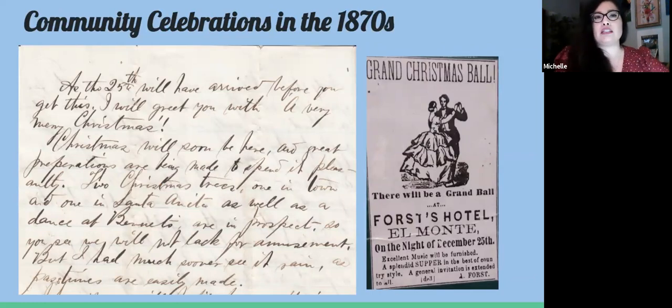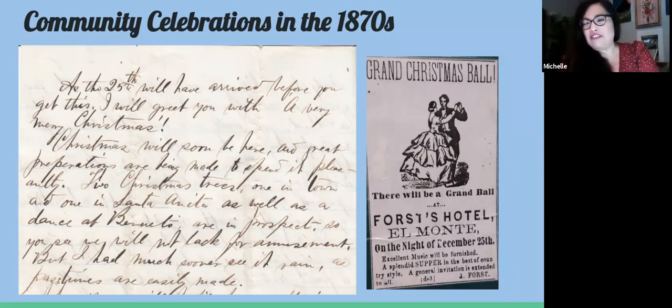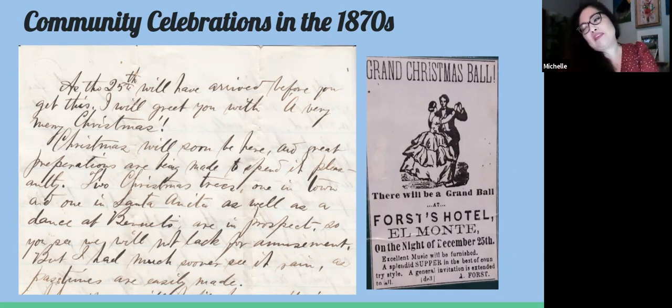Community celebrations changed a little from the 1840s to the 1870s. A viewer, Geneva, shares that her parents from southern Louisiana also prized oranges and walnuts as gifts, as they may not have been available in the deep south. Finding a stocking filled with walnuts, apples, and oranges — just the aroma brings back childhood memories. Although growing up with limited means, every year without fail we would have store-bought Christmas presents, but I always treasured the stocking my father filled with candy canes, walnuts, hazelnuts, almonds, and oranges. Even the smell to this day reminds me of Christmas.